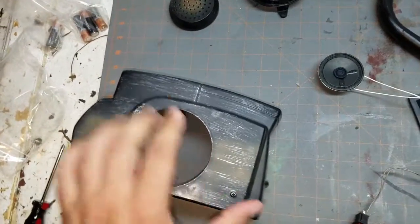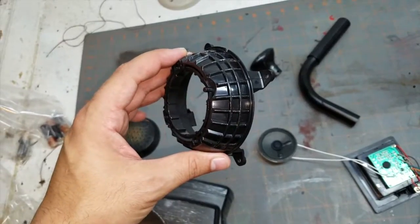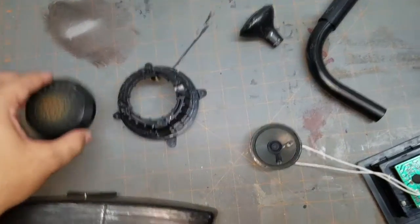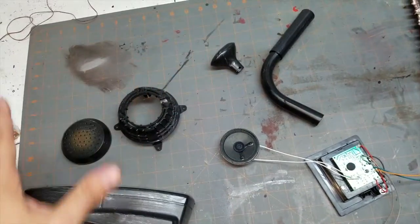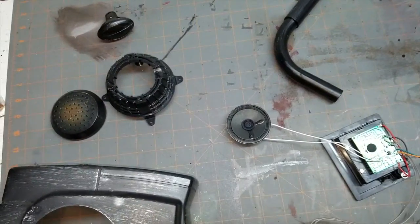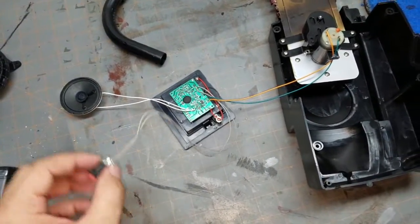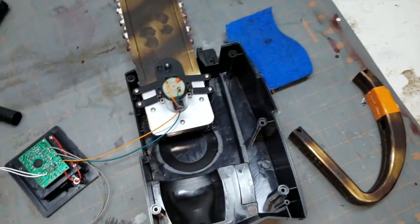We're going to keep the housing — it's pretty close to what the one in the movie looks like. We'll add the ribbed part back on, paint it, put the speaker back in, and lose the toggle completely, replacing it with a wooden toggle so we can pull it and make it more accurate. We're going to cut the back away so we can get our hand in and add all the necessary parts, then remount the button on the inside while keeping the button housing so it sits nice and pretty.